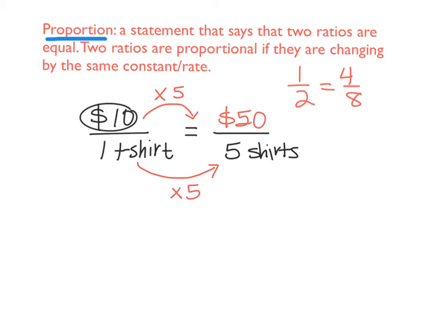What I just set up, this whole thing together here, this is called a proportion. It's got an equal sign, and it's saying that two ratios, these two ratios or two rates, are equal to each other. Tomorrow in class, we're going to talk more about setting up proportions, but for now, just know that a proportion is just a statement saying that these two ratios that we set up are equivalent or equal to each other.